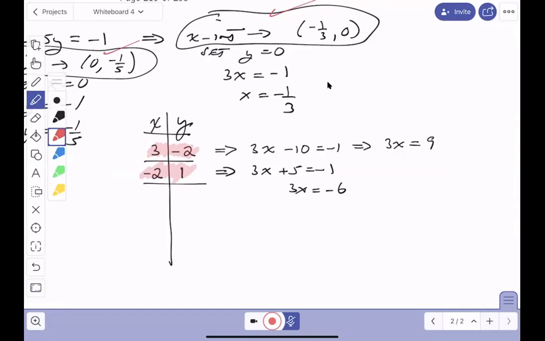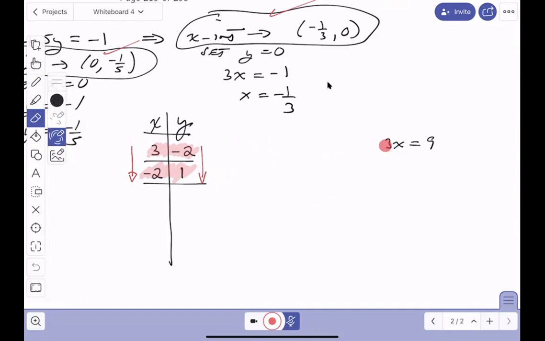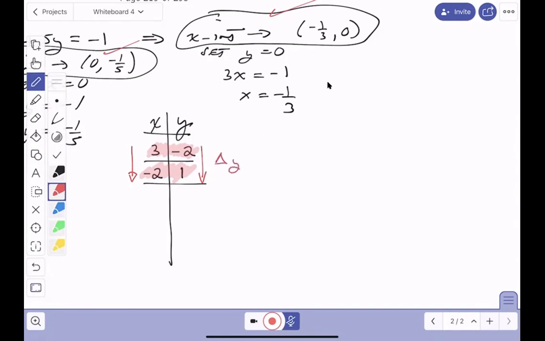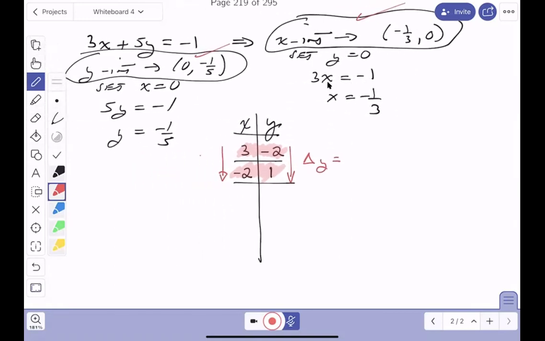As I do this, I want to point out what I'm doing. I'm counting. All right, I can get my eraser out. Erase this business over here. All right. I'm going to tell you what these things are. This is the delta y. And this is the delta x.